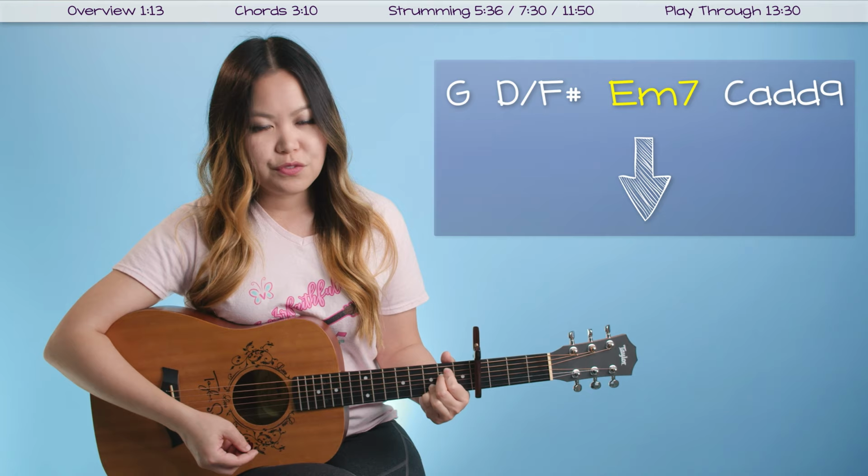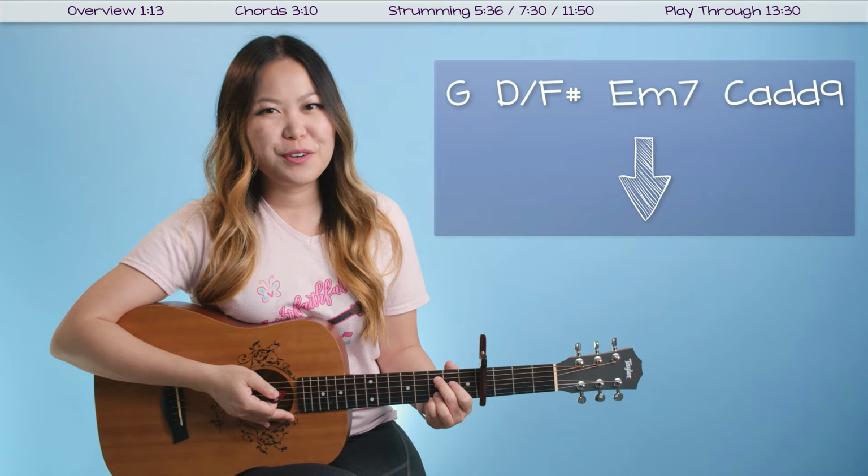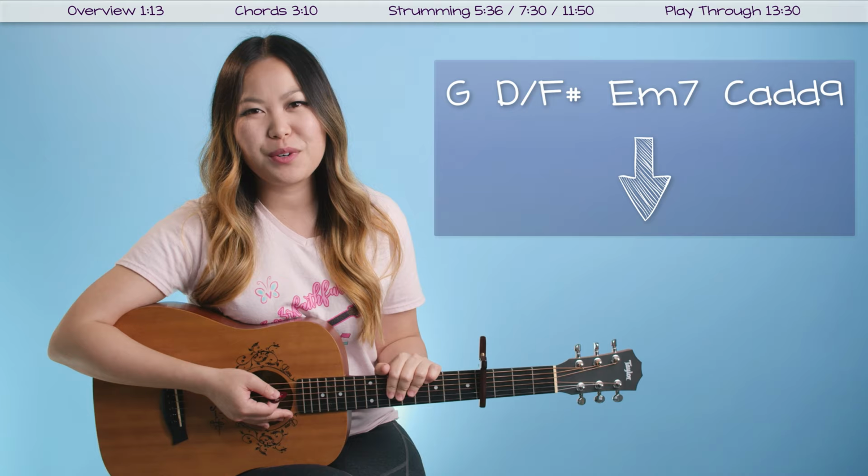C, two, three, four. All right, so that's just an example of what I want you to do. So if you're brand new to guitar, like I said, go ahead and take that for the entire song until you're used to where those chord transitions are gonna be. But after you've done that, we can jump into our second strumming pattern.